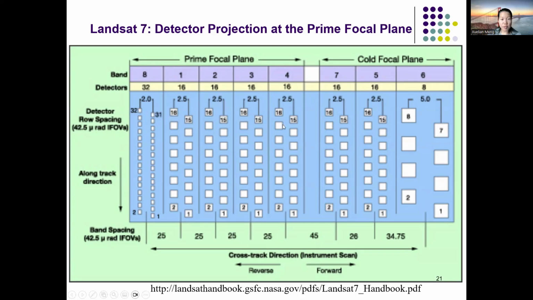So typically you have these multispectral images with the same size, with 30-meter spatial resolution. And then the thermal band has much larger, so therefore much coarser, spatial resolution. And the panchromatic band is the one with 15-meter resolution. So as you can see, they have much smaller detectors to sample, and also many more detectors to sample the ground, hence higher spatial resolution. So this gives you a general idea about how the digital camera chip may look like.